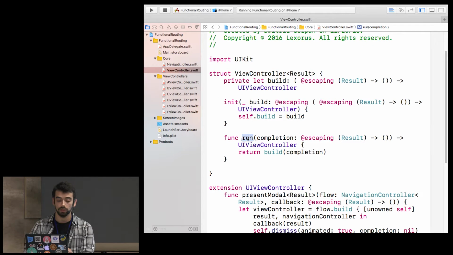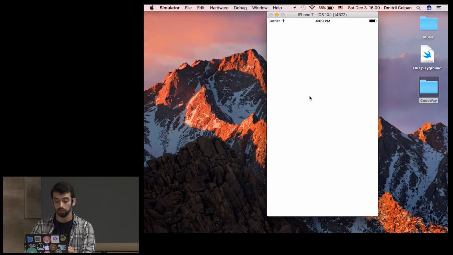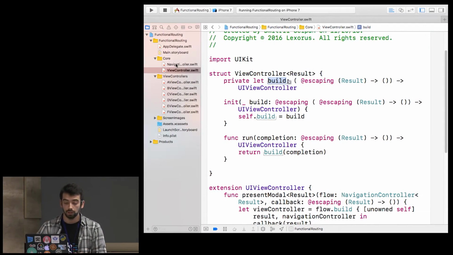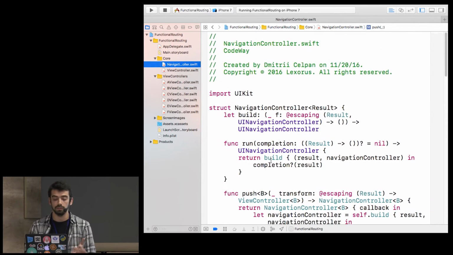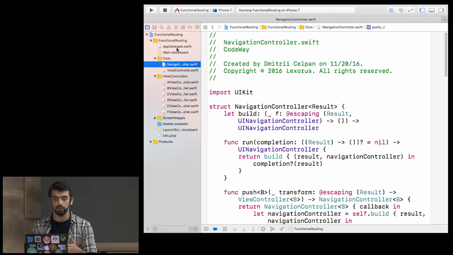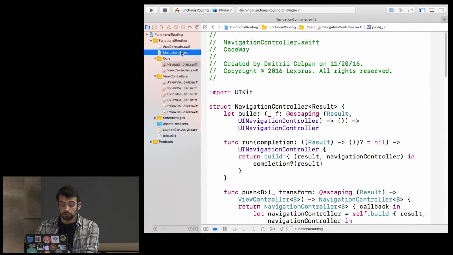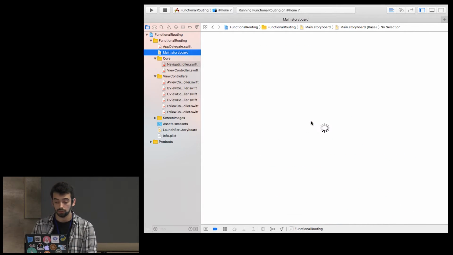Here is the run function that just calls our build, which I will explain shortly. Okay, just the white screen. Also, there is an abstraction on navigation controller and some more stuff that I already defined, but we will look into this later. First of all, I will show you the storyboard.